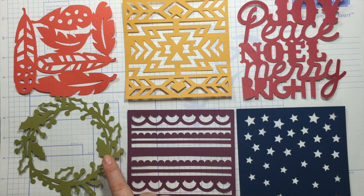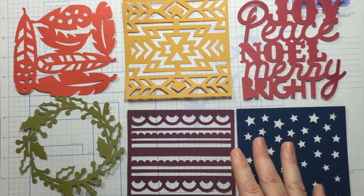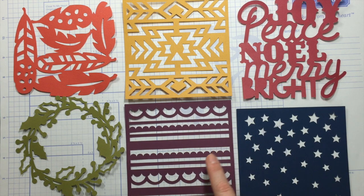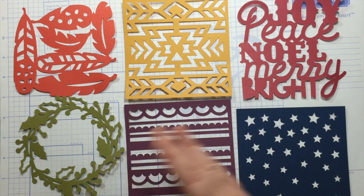This is a Christmas wreath. There are several wreaths actually — this is the Christmas version. I think there's a fall one and a spring one as well, and there might even be another one. There are for sure three. This is a nice lacy background that's very versatile — this would be good for layouts. Put different colors behind it.